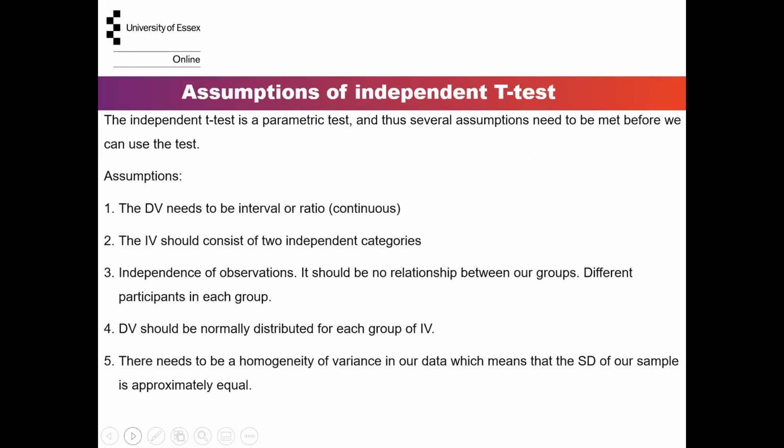So just to recap, we talked a little bit about the type of test that the t-test is. We talked about the different types and when we use them. So we basically talked about research design and some basic assumptions associated with each type of t-test. And now we're going to go and look at, as we said, it's a parametric test, the t-test.